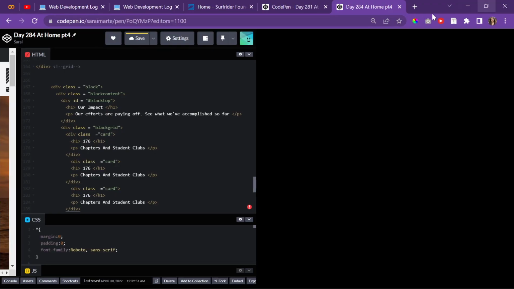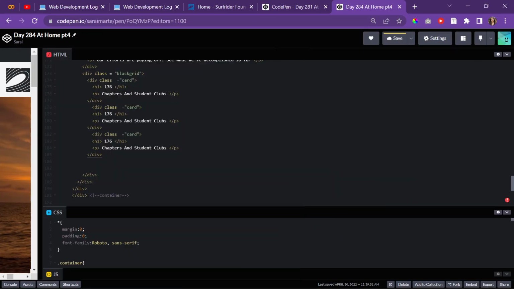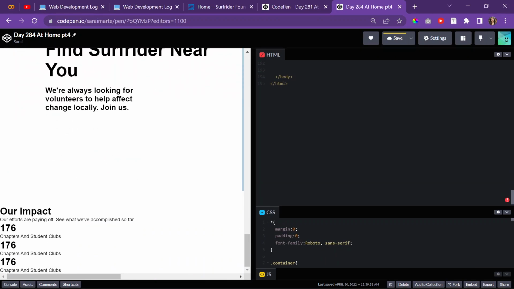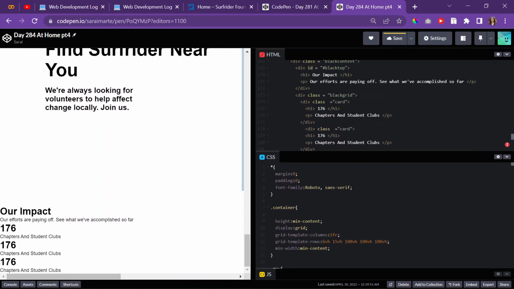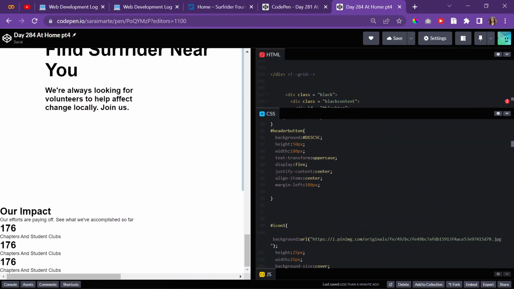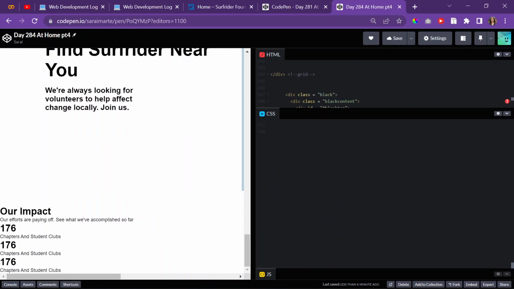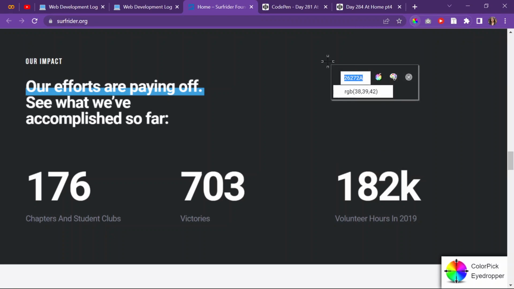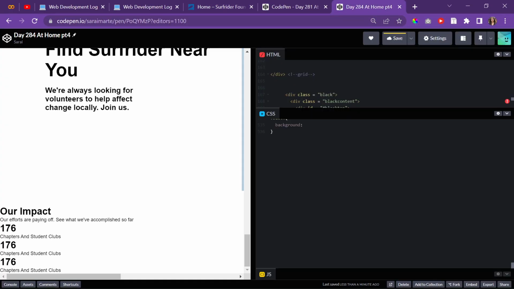So now let me just, so we should have the HTML over here at the bottom. Yep, here it is. That's the HTML. See, pretty much everything is just CSS. Okay, so let's start with our black class. Let's go to the bottom. Let's do black background, and let's get that color with my color picker. Just get it from your local Chrome extension store.